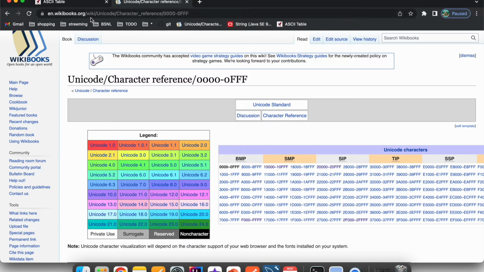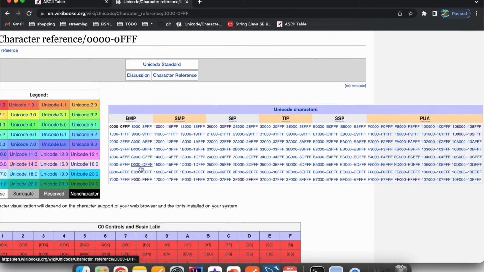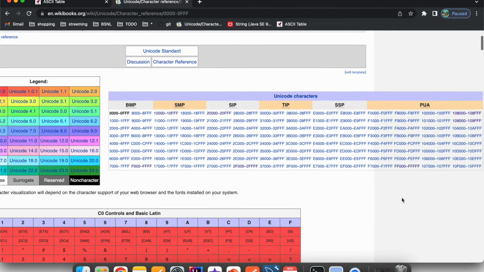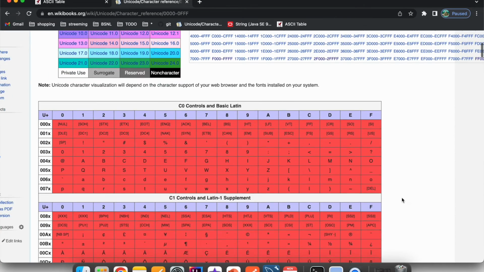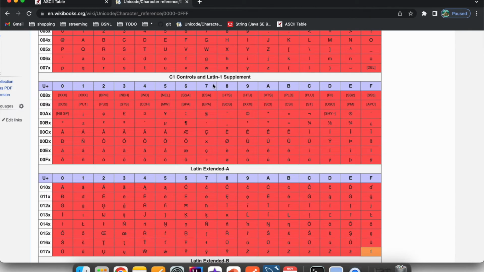We opened a wiki link for Unicode. If you see here, there are lots of Unicode chapters, and many symbols. Each symbol is associated with a specific number. Let's come down here. 1 2 3 4 5 A B C D, all of this is from ASCII, whatever values they have assigned. In Unicode also, these English alphabets, numbers, and symbols are associated with the same numbers. Here also it will be the same. If you come down, Latin symbols are there.